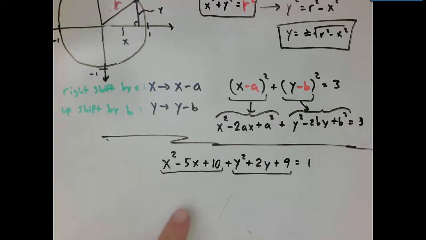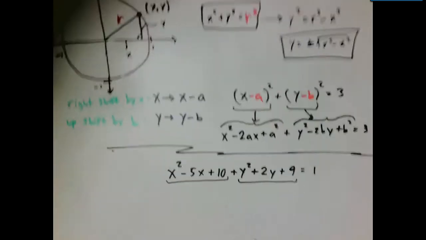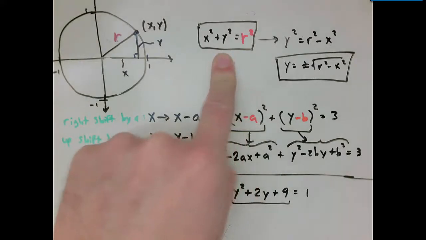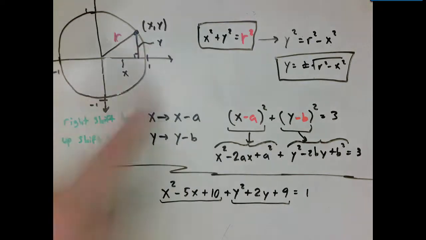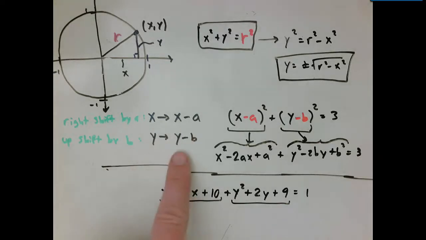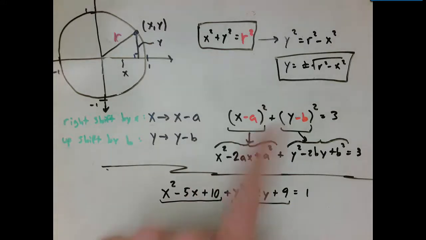So where we left off in the last video, we derived the equation for a basic circle, an untransformed circle with radius 1 centered at the origin, from the Pythagorean theorem. Then we right-shifted and up-shifted it by replacing x by x minus a and y by y minus b. If you multiply them all out, you'll very frequently get something that looks like this. When you see that, you should think, aha, I see an x squared and a y squared, maybe this is a circle, and you should complete the square in order to simplify it. That's what we're going to do in this video.